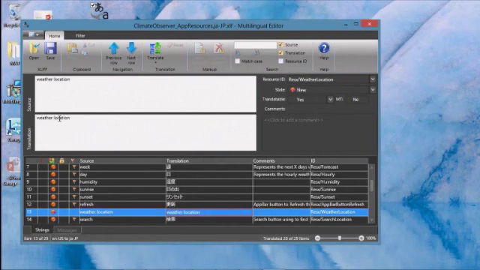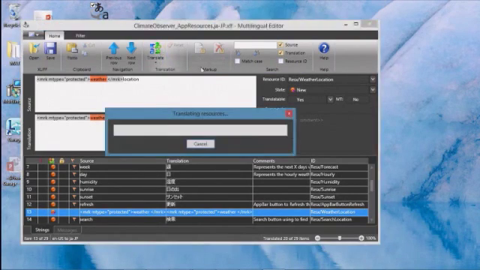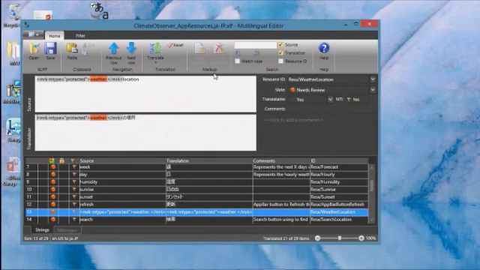Maybe I only want to translate location. I want to keep weather. So what I do is in the source, I would say, for my source, don't translate weather. This is the XLIFF standard, and we show the markups because people who are familiar with it would know what to do with it, and people who aren't wouldn't use it. But this tells our machine translation engine, don't touch it, whether we're sending it out for professional translation or machine translation or our pseudo, it says this is critical that you don't touch. And if I translate this now, it will only translate the location portion of it.